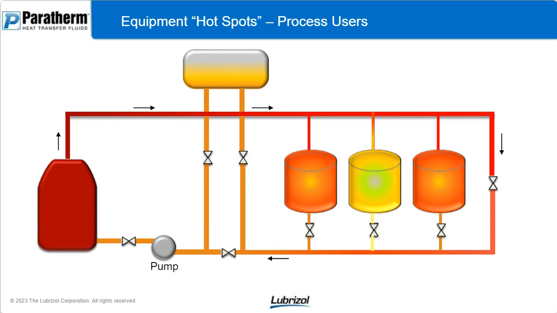Another hotspot area is the process user. And what we mean by that is if you have 3 tanks side by side, and one of them is not getting the heat that it needs, and the other 2 are, or vice versa, if there's some kind of abnormality, that's a red flag in your system. Something's blocking the line or a valve isn't turning correctly, you need to act on that. Don't just ignore that.